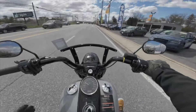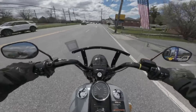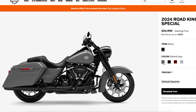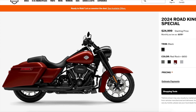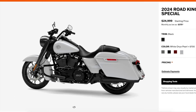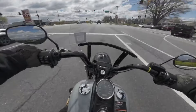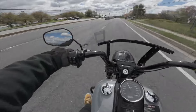Let's quickly take a peek at the Harley Davidson Road King Special in terms of what it comes with. The Harley Davidson Road King Special in 2024 comes in at $24,999. It features their Milwaukee 8 114 engine, putting out about 122 foot-pounds of torque. It comes with their stretched saddlebags, mini ape handlebars, dual disc front brakes, a passenger seat, and the seat height comes in at a pretty comfortable 26.4 inches. It features a six-gallon tank for those long rides, cruise control, and the wet weight of this motorcycle is about 800 pounds.